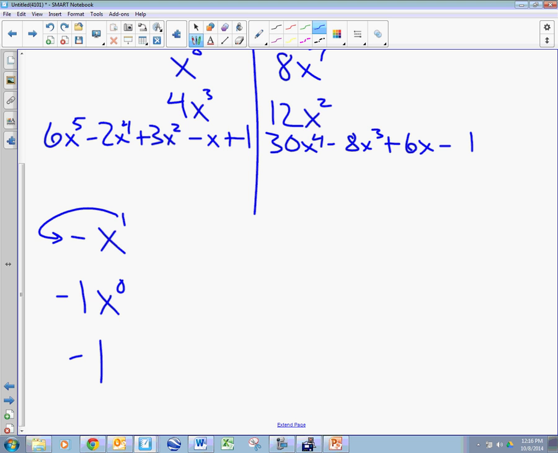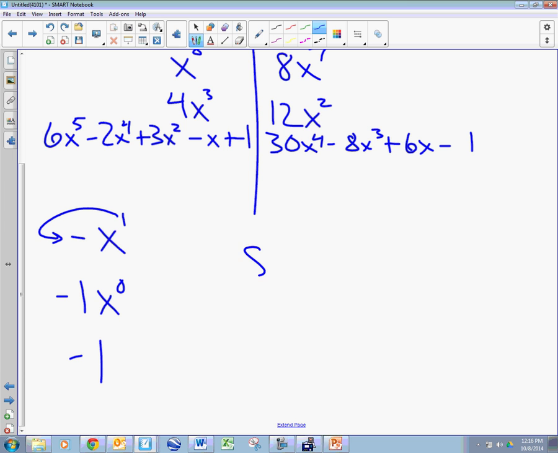Think of it, you guys. Negative x is a line, right? And it has a slope of negative 1. Okay? 1 is a line. What kind of line? A horizontal line. What's the slope of a horizontal line? 0. So the derivative of a constant will always be 0. The derivative of something in the 1st power will always be the coefficient because that's the slope. So you can see how quickly we could take derivatives of powers, polynomials. I mean, that's remarkably fast.